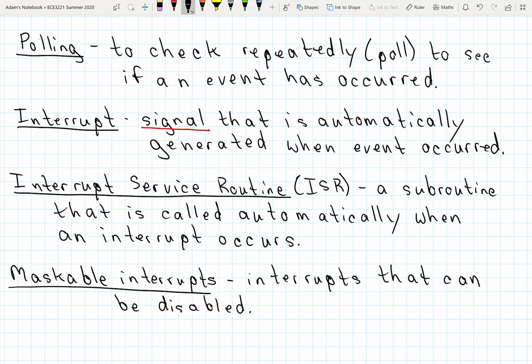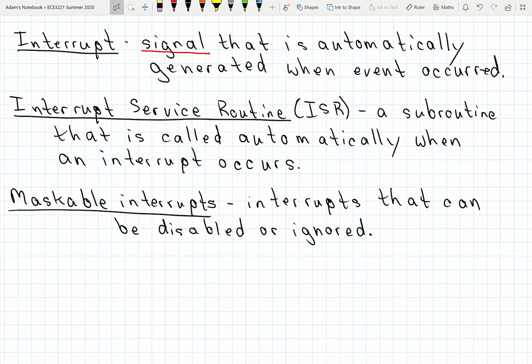Okay, or ignored. So maybe your incoming text, although your phone will get notified, even if it is on silent, your phone would get notified and a message would come up, but you could ignore that. You could ignore it even by just shutting the phone, putting the phone completely on silent. So you have the option to disable or ignore that interrupt, and that's the equivalent of a maskable interrupt in the processor. It's one that we can disable or ignore.